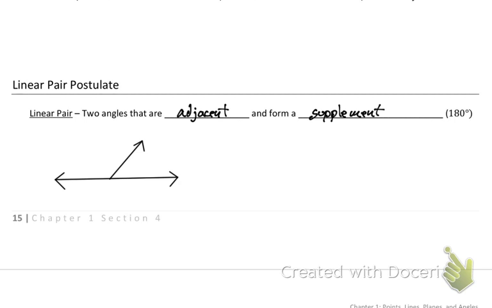Sometimes I don't even think about supplementary, I just think a linear pair makes a straight line. Angles that make a straight line. That is honestly how I remember it. Linear means line. Line means two angles that make a straight line. So a linear pair must be pasted together. Supplementary can be miles apart. We're clear on the difference between those two things? For now, we'll see next Friday, right?